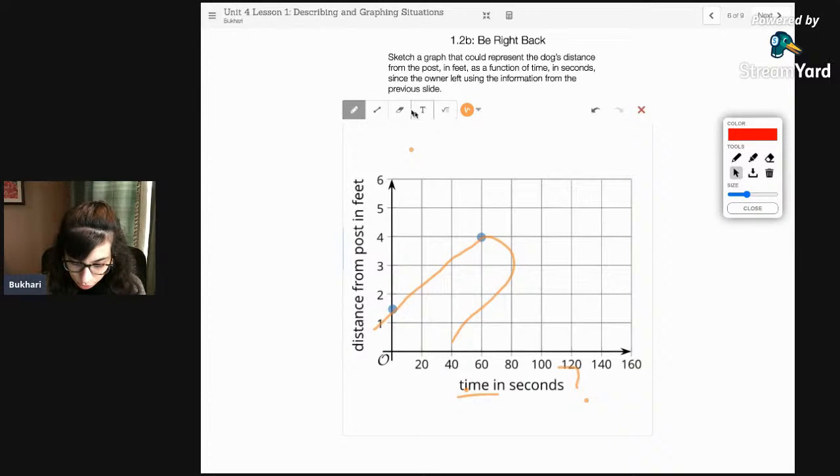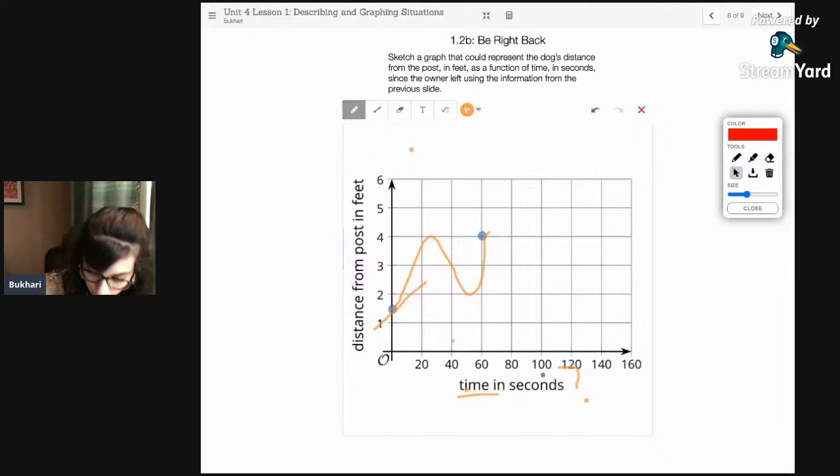I have no problem, as I said before, functions are not just straight lines. They move and they react and they could be still for a moment. And so when you are graphing your line, and this is nowhere near correct for what day 2 should look like, the dog immediately goes 4 feet from the post, then the dog comes down and is 2 feet from the post and goes up again, and it's always at 4 at 60 seconds. And then what happens? Make sure you're reading each of the directions super clearly as you're going through. So there's multiple correct answers. Just think critically about if you can go backwards in time, what does it mean to go up and down?